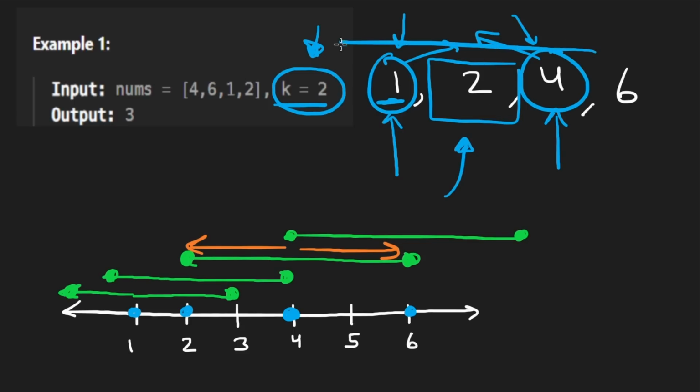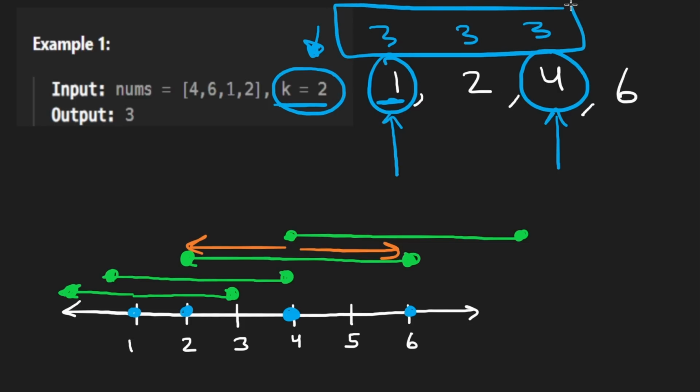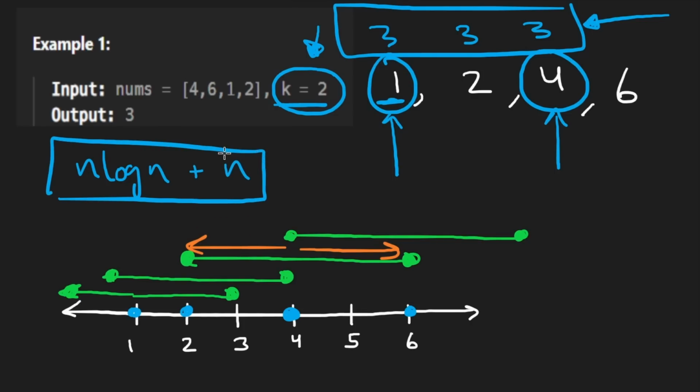And thus the window is valid, and thus the window could have also been a subsequence, because even if you take all those elements, let's say all of them are 3, and you change the order of them, well, that subsequence is still going to be all equal, so it doesn't really matter. That's the idea. The time complexity is going to be n log n from doing the sorting, and then the sliding window approach is just going to be n, so this is the overall time complexity. Now let's code this up.